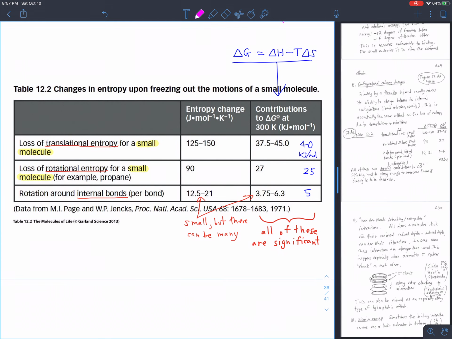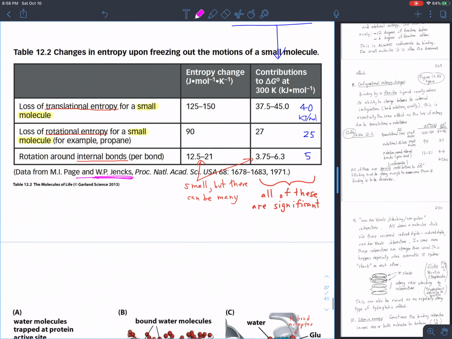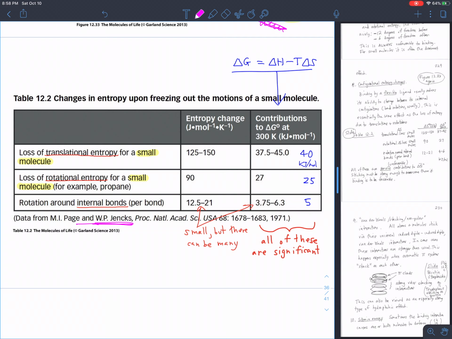All right, here are some numbers. I think these come from simulations. I don't know this guy, so I'm not sure if it's a simulation or not. It probably is a simulation, though, because I'm not sure exactly how these kinds of things would be measured experimentally. Maybe there's some clever experiment to do it, but I think this is probably a simulation. And they assign an actual entropy change due to a loss of translational entropy by a small molecule. For a big molecule like a protein, this number will be bigger. But even for a small molecule, it's a pretty big contribution, a pretty big entropy change. And if you lose it, it's a negative entropy change. If you gain it, it's a positive entropy change.